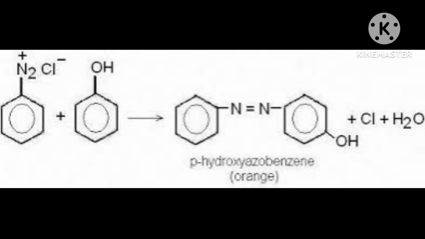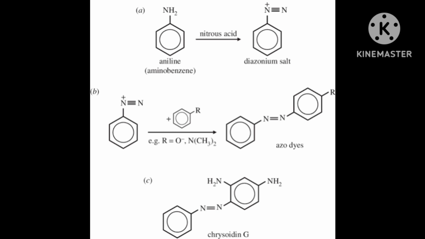Then you will get para-amino azobenzene. This is the yellow dye, yellow color. Both questions are asked. Then you got yellow dye. Correct? That is called para-amino azobenzene. That was called para-hydroxyazobenzene due to the OH. Here, due to the NH2, you say para-aminoazobenzene. Azo you have to use because in the middle the N-N bond is there, that N=N double bond.